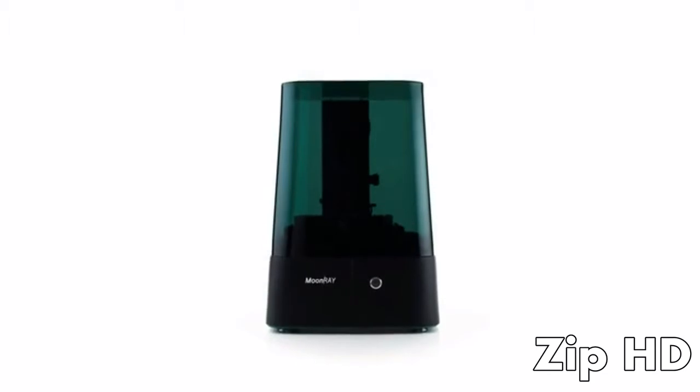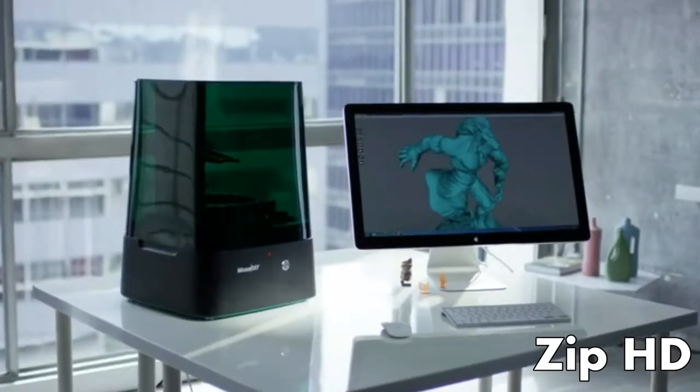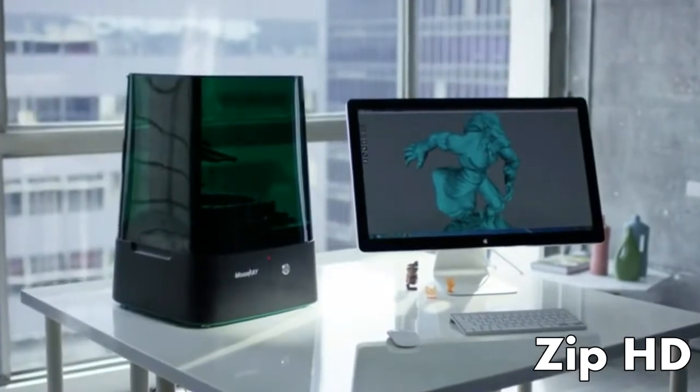I realized that most of the 3D printers in the market fall into 2 groups: high resolution but very expensive, or affordable but in poor quality. That's why we decided to create Moonray, to bridge the gap between quality and price.